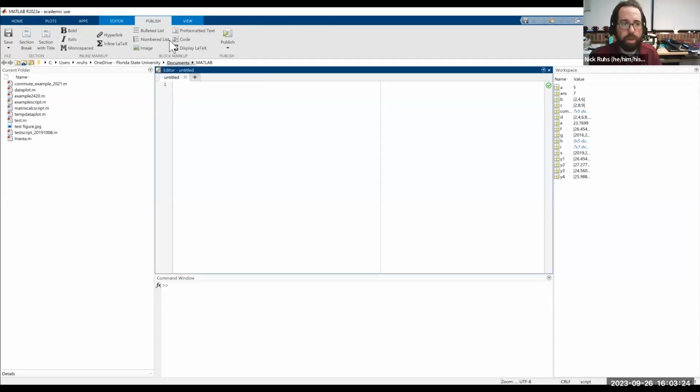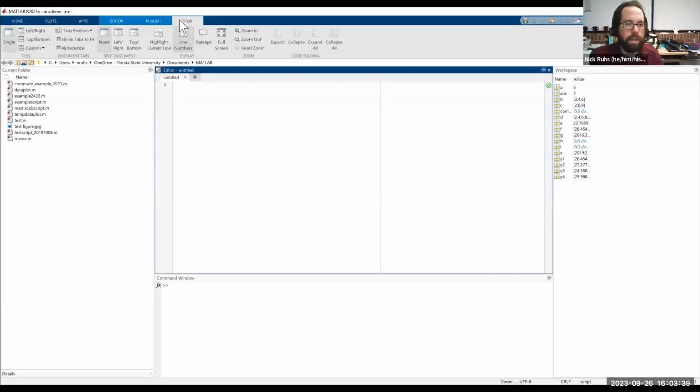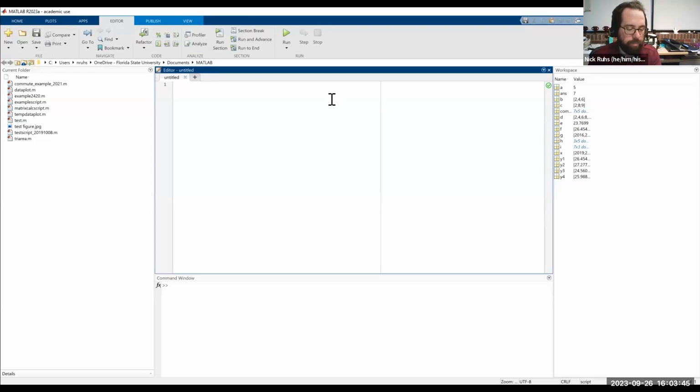There is a publish tab, which essentially has some text edits that you can do, bold, italics, etc. It's where you can save your script as that .m file. And then there's some more edits you can do on this view tab, but I'll keep it on the editor tab for now. So essentially what I would like to show is going from importing the data to plotting it. All those things that we just did throughout the session, we could automate those.